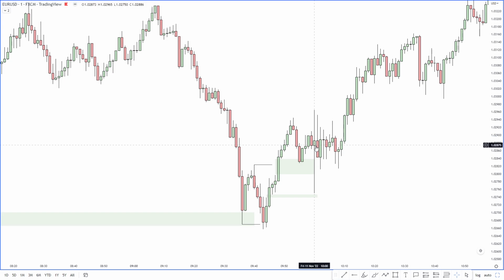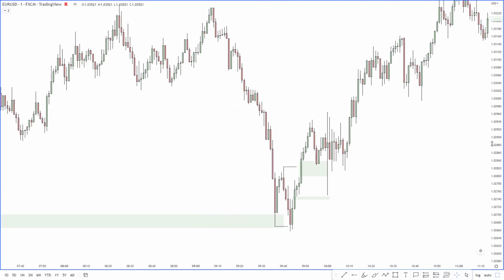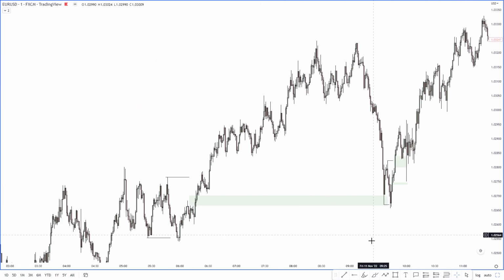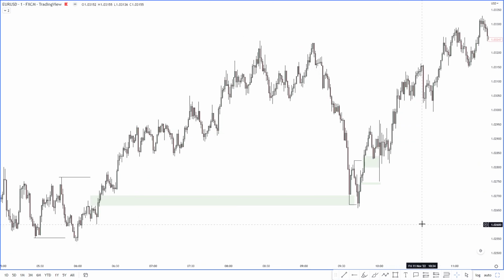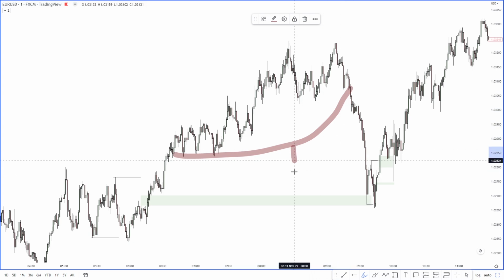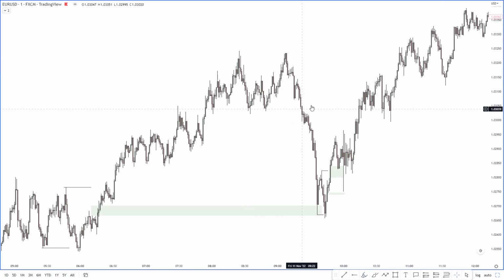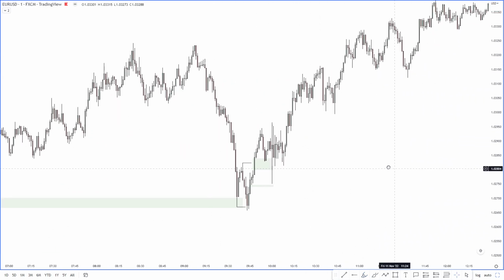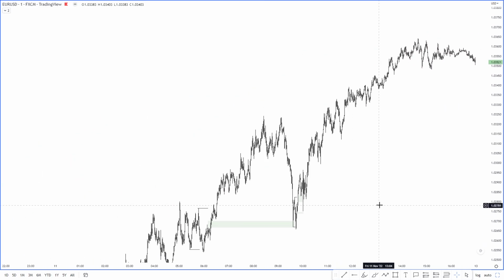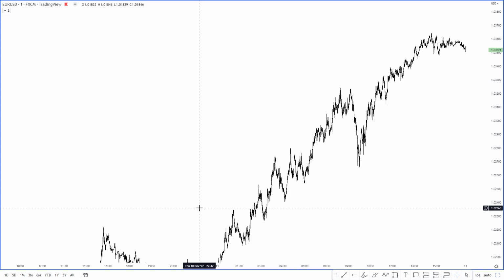Oh, and also we had news at 10, which, as you can see, caused a little bit of an aggressive move. But overall, this is not something that I would have participated in, mostly due to the news, and also because of this. Price does take a lot of time to actually get back to it. This was somewhat clearly a Judas swing, right? Just going for sell-side liquidity to continue higher. There's no need to be forcing moves to the downside after such a bullish session. That's pretty much it. A little bit of flow quality in my opinion.